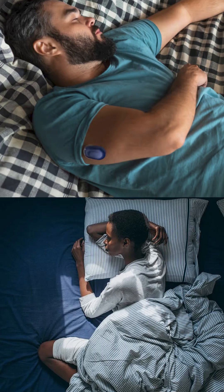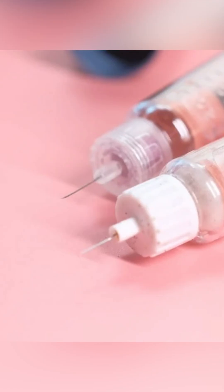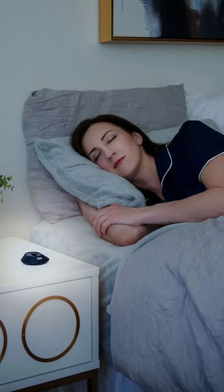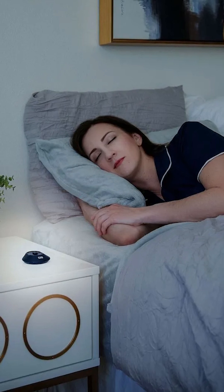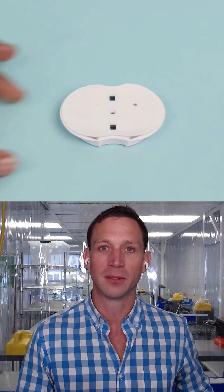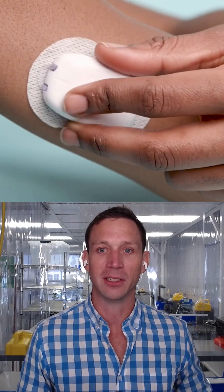Our design goal was to make it as similar as possible to you taking an injection with a pen. So if you are familiar with the tiniest pen needles, that's what we use in our device also. That was a big part of why we decided to not make an applicator for it — I'm able to apply this myself. It feels like a pen needle injection.